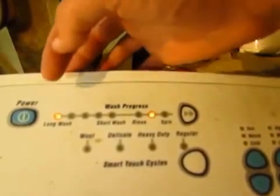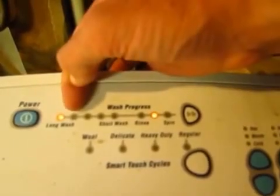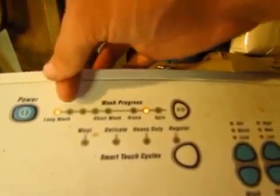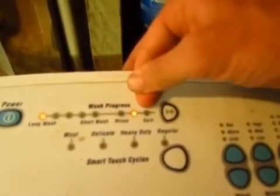So any light that's on represents a 1 and any light that's off represents a 0. So what this is telling me is this is a binary code number of 1 0 0 0 0 0 1 0.